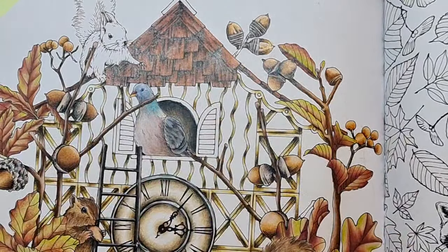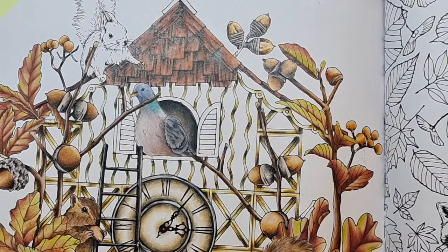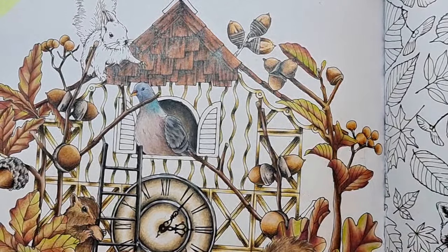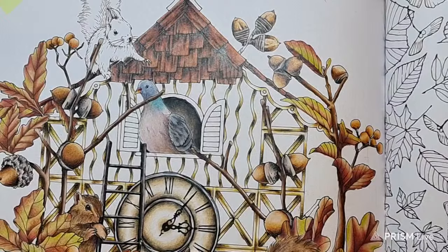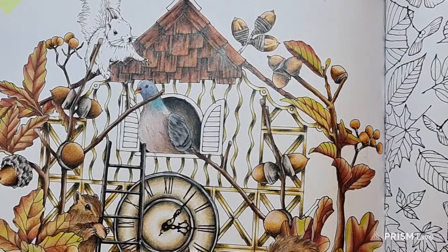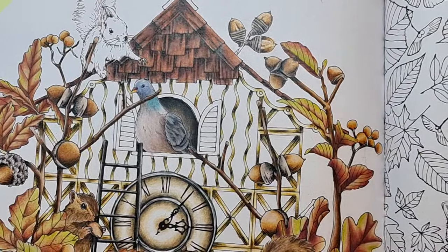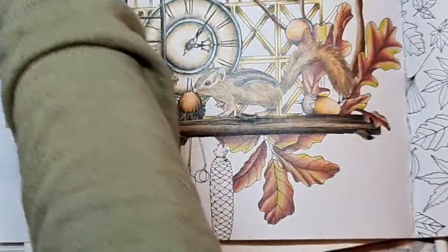Okay, I think I'm done with my pigeon, so that's good. So for these things here, I'm probably going to make them more orangey. So let's use some goldenrod. And I'll use some yellow ochre and that sort of thing. Whatever I can find that I have left in here. Oh, here's the yellow ochre. Okay, let's see. So I'm coming down to this side here.